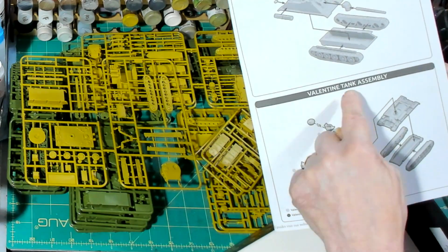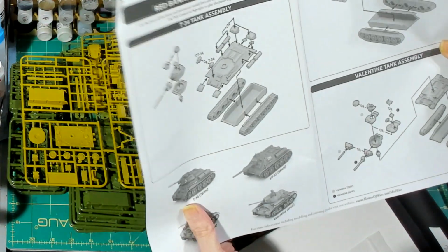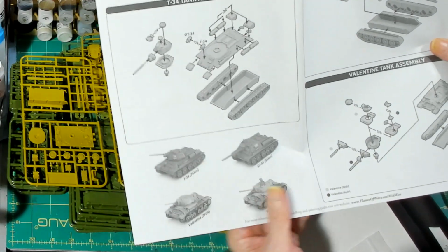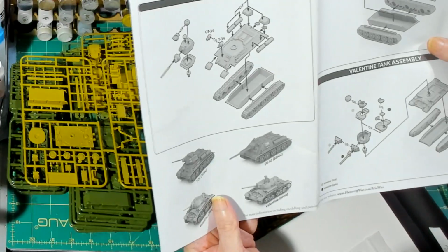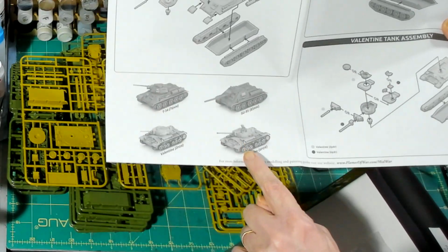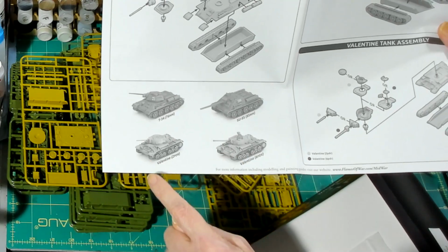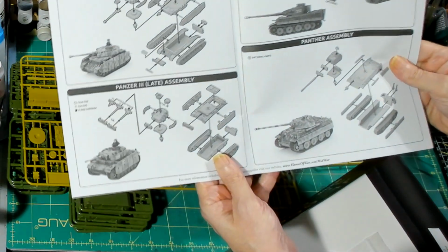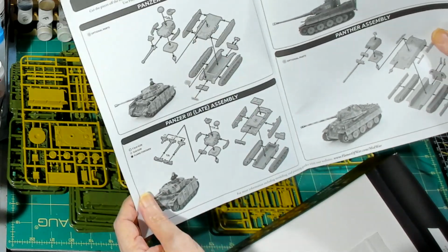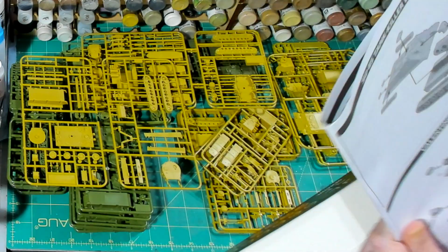Interesting. Valentine, how to assemble that with the 2-pounder or the 6-pounder. And then the T-34. It doesn't really mention about the 85 millimeter. It shows all the completed Russian vehicles. T-34, 85, Valentine, various types. And then over here it shows you the Tiger, the Panther, Panzer III, and the Panzer IV. Ghost Panzers Tank Company. Okay.